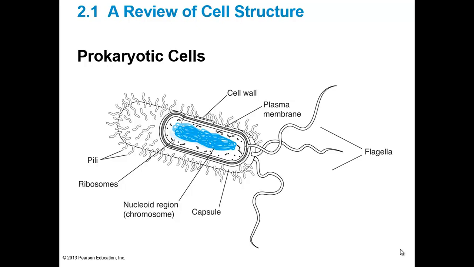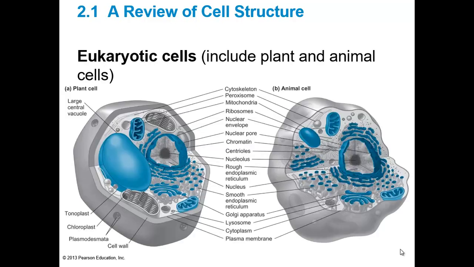On the outside of the cell, you have a cell membrane, and you also have a cell wall, but not all prokaryotic cells have cell walls. And then you'll have outside structures like pili, which are used for conjugation. They're not shown here. Fimbriae help cells stick together, and flagella are used for locomotion. And then in a eukaryotic cell, there are a lot of different organelles, a lot of different structures, including a cytoskeleton.